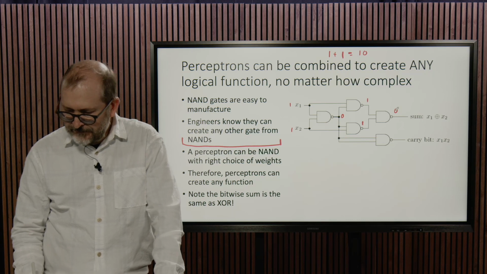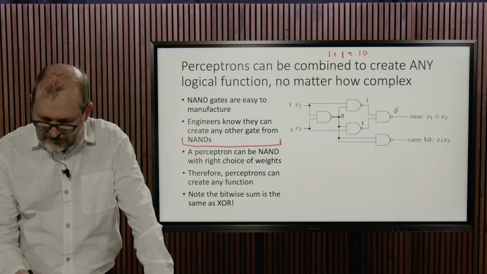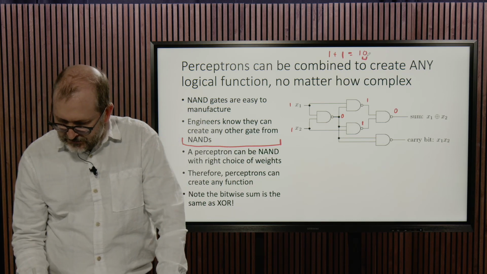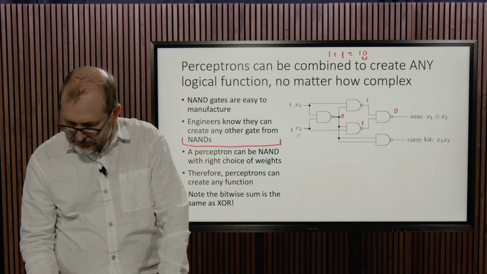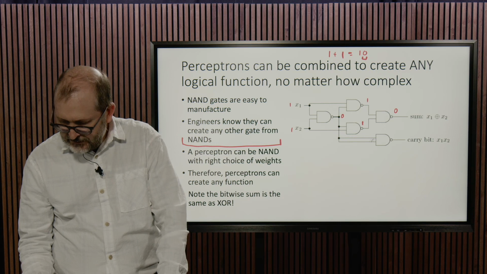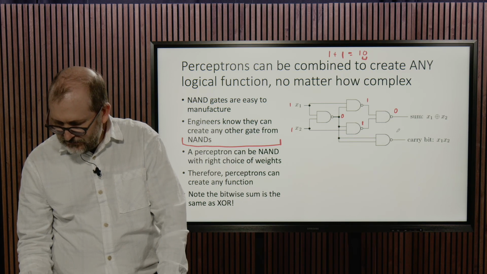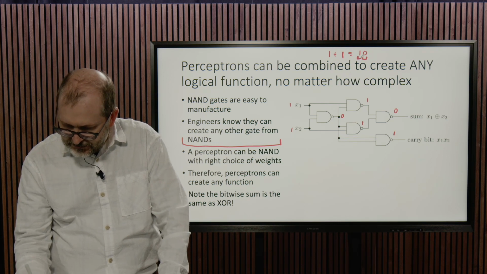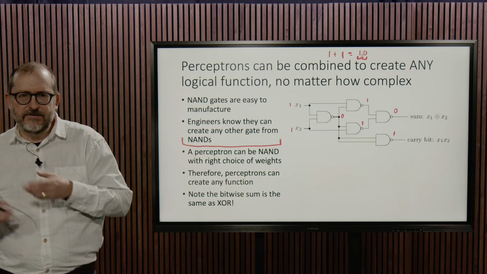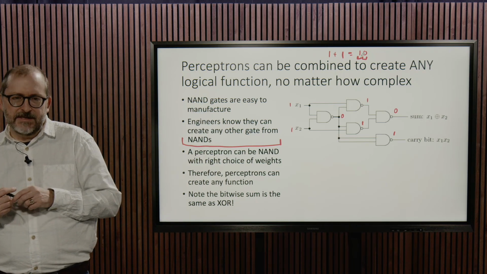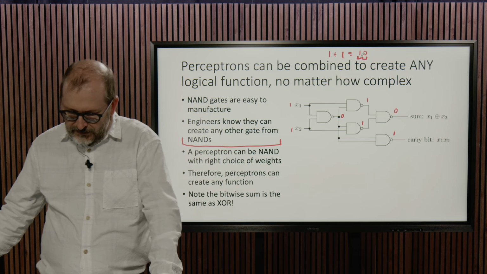So your sum is 0, that's this thing, but then you have the carry bit to worry about. The only thing that the NAND for the carry bit sees is 0, so 0 and 0 gives you a 1, right? So that gives you this 1, so that works. So we showed that we can do this 1-bit summation using NANDs.